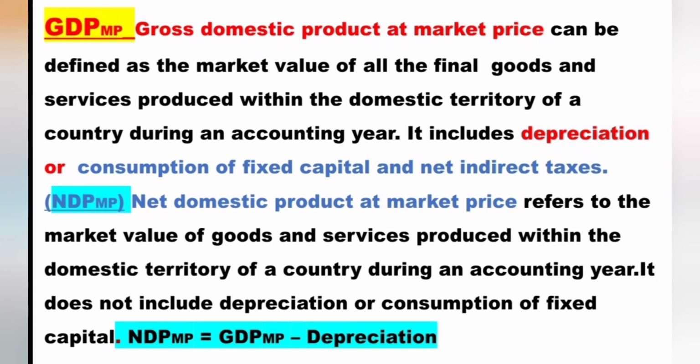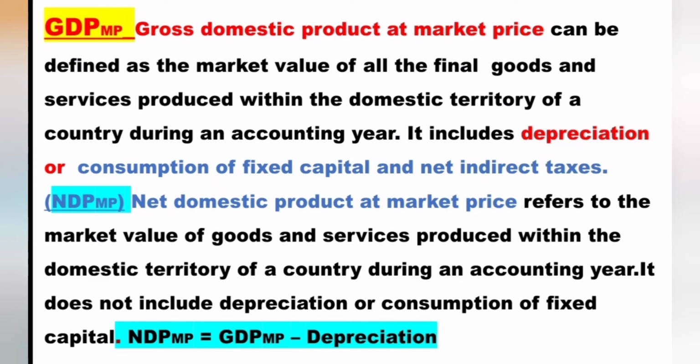What is an accounting year? The accounting year in India begins on 1st April of a year and concludes on March 31st of the following year. Okay, so the 1 year period, which is called the financial year or fiscal year, begins on April 1st and concludes on March 31st of the following year. For example, starting on April 1st, 2021 and concluding on March 31st of 2022.